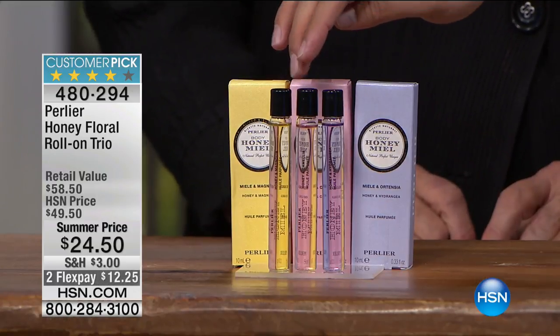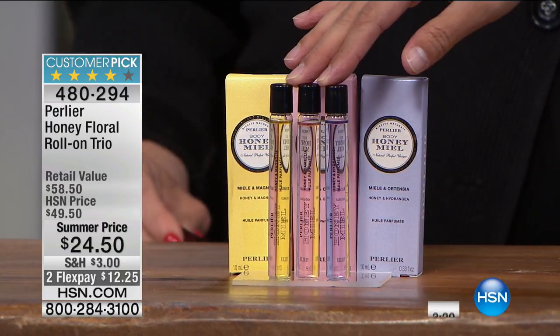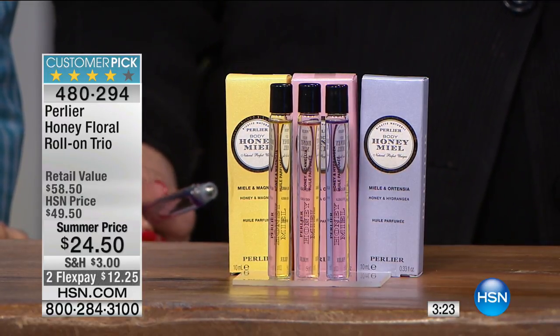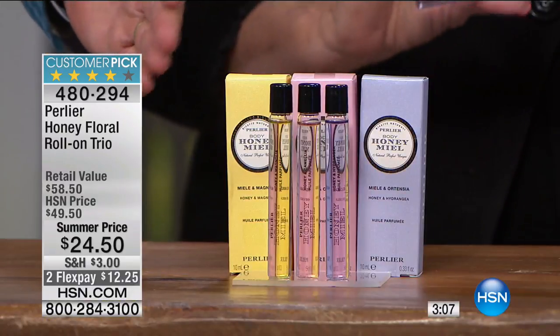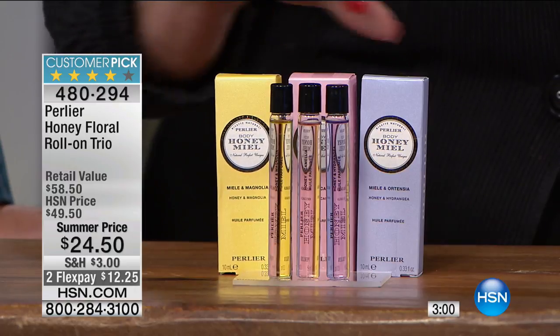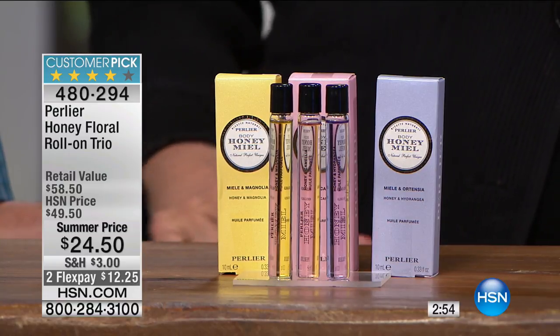It's your honey and floral roller trio. You get three pieces normally priced at $19.50 each, but for the next 400 customers it's just $24.50. I love that it's all different flowers, all different personalities, all different summer fragrances. They're so feminine and delicate, and I love the little roller ball. You can put it behind your hair. Hydrangea, camellia, and magnolia are the three florals — all eau de parfum, with very little alcohol, designed for your pulse points. All three are really unique and real florals, not synthetic in any way.